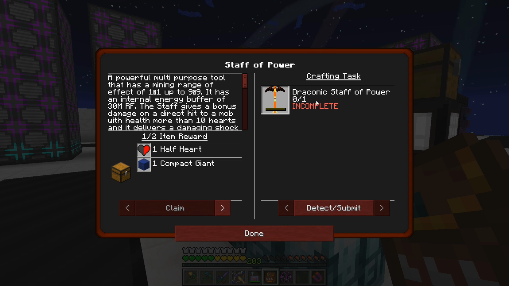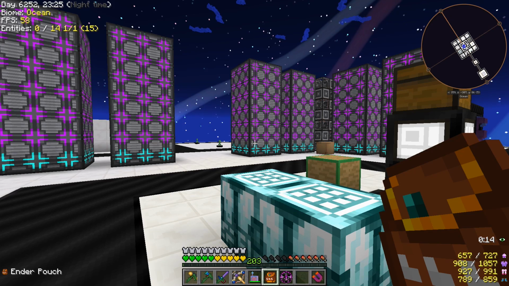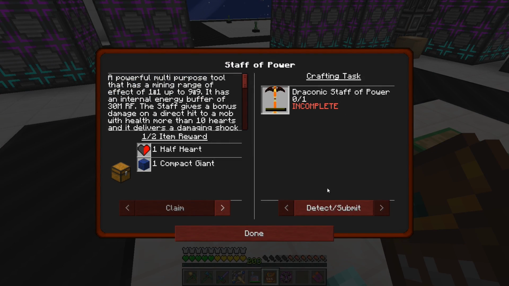Staff of Power, crafting task. I just crafted it. You guys saw me craft it. It's not updating. It doesn't say that I crafted it. I don't know why that is. I just clicked it out. I did not shift click it or anything.